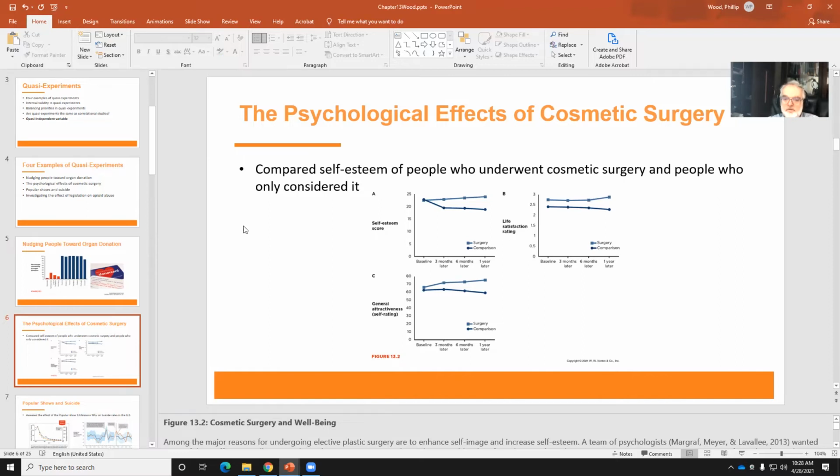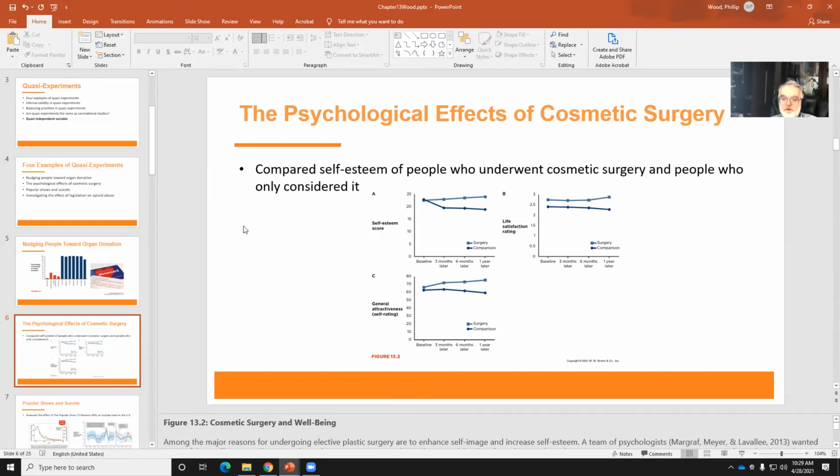Well, to the extent that those people are comparable, this might be a nice study then, a quasi-experiment on the efficacy of cosmetic surgery. However, if people who are only thinking about cosmetic surgery but don't actually undergo it are systematically different than the people who are willing to do that, these groups are really not comparable, and the interactions and the main effects that you're looking at here might not actually be there.